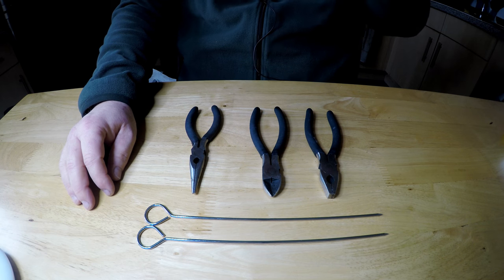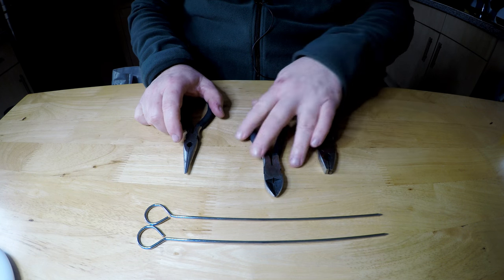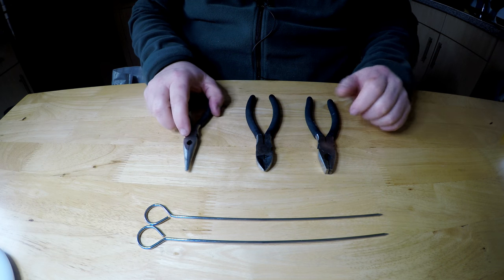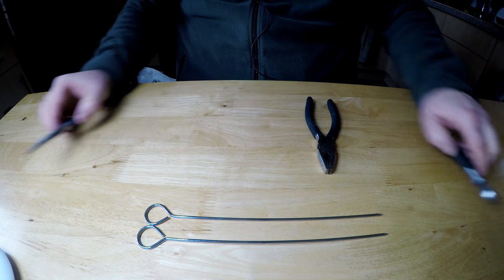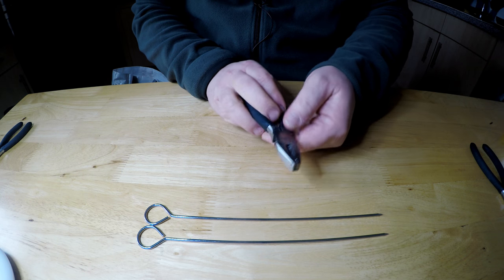Okay, this is how we're going to make these. So what you're going to need is some tools. Pliers, a pair of cutters if you need them. Probably just a pair of pliers would do this job, because they've got cutters on them.